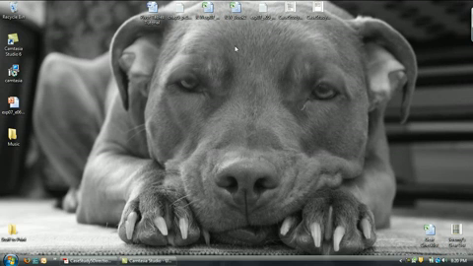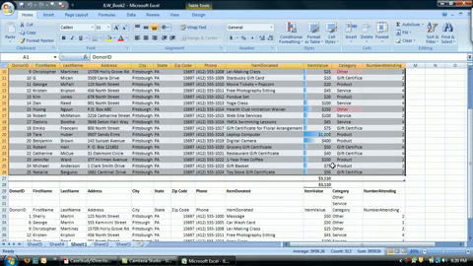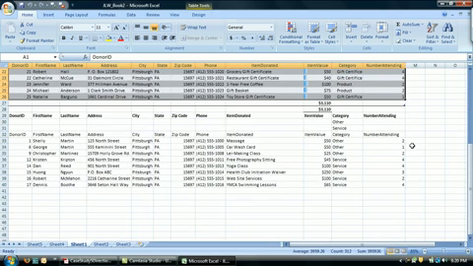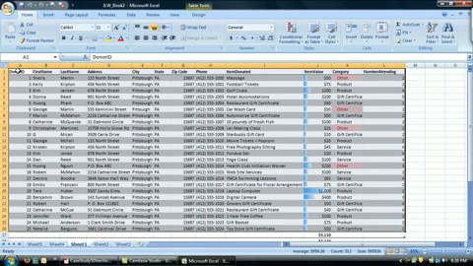Okay, when you're getting ready to do a pivot table or pivot chart, first you want to go into your program there, and you'll see how we have all of your data in here. This is a file that I used for class today. And this is in Office 2007.